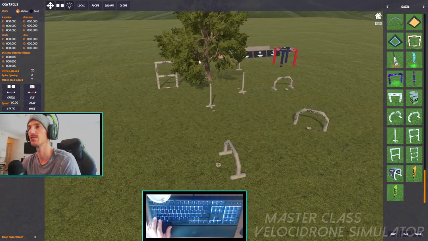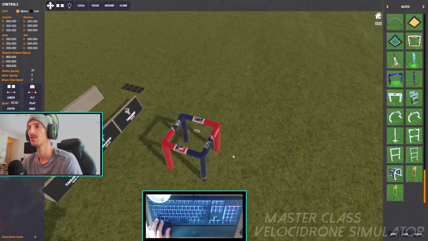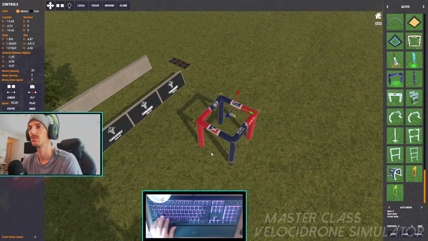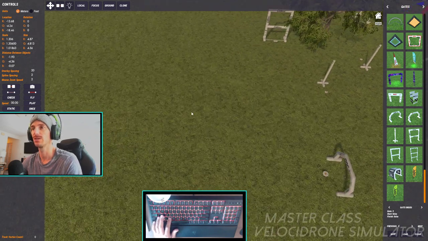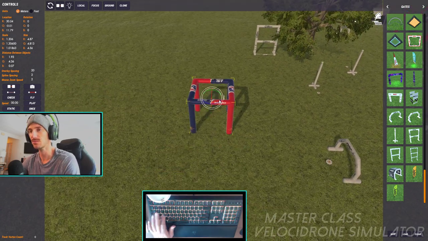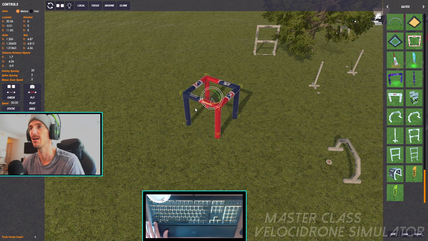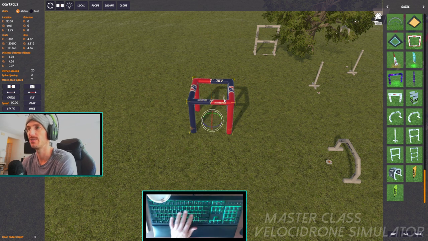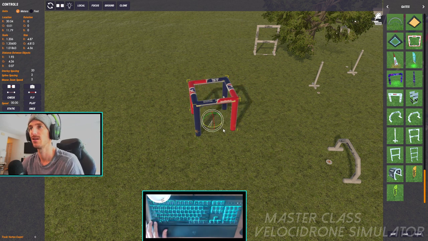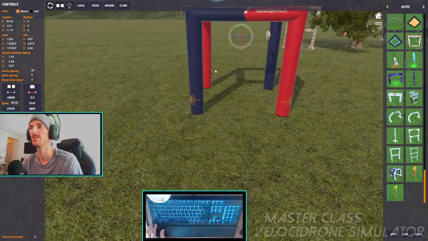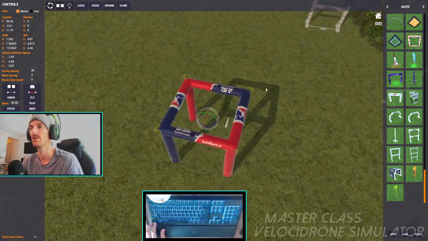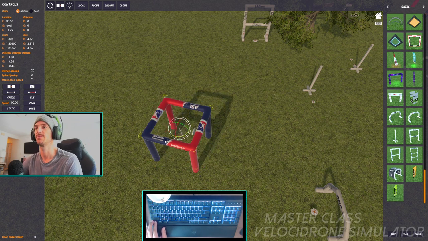So we could do something a little tricky here. We could take this dive gate, so I'm just going to highlight this, hit P because I want it to be centered, and then I'm going to hold C and just copy it over here, and then we're going to rotate both items at the same time. Remember, there's an invisible gate inside of there. Now, if I had P selected on the other side, it's going to start rotating stuff a little bit weird. So when you're rotating items, make sure you want P to be centered on the items, like that, okay? See, that's right in the middle. This is when you have multiple items selected, okay?